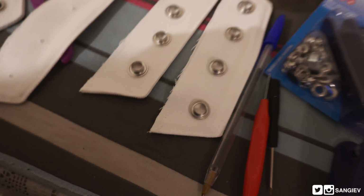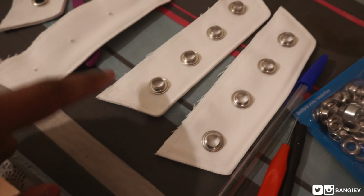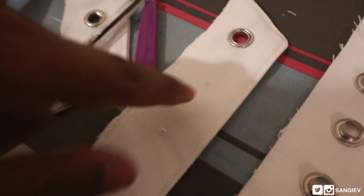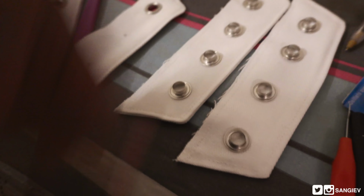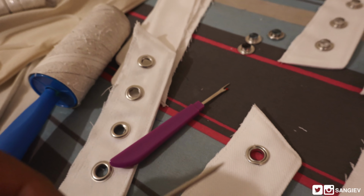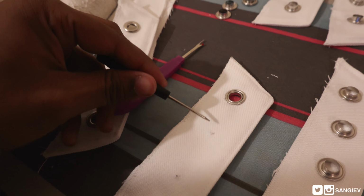So at this point, this is pretty much the main bulk of what these trousers are, and that's basically installing these eyelets. And the way that I do so, to give you guys a little rundown, is to place the eyelets on the fabric itself, then take my pen and draw a little dot in the center of the 4 holes.